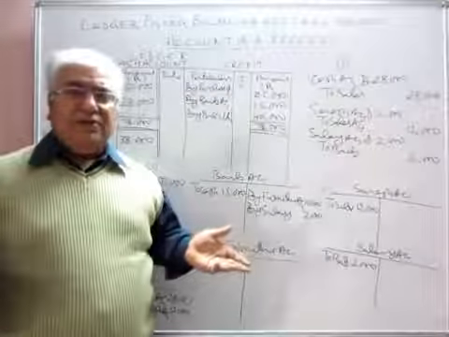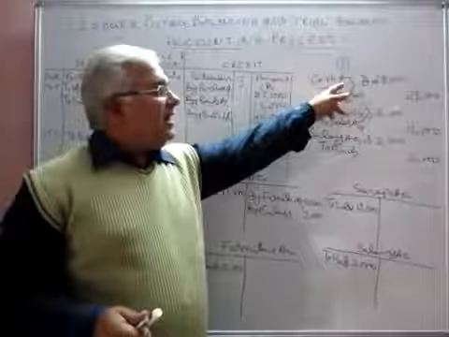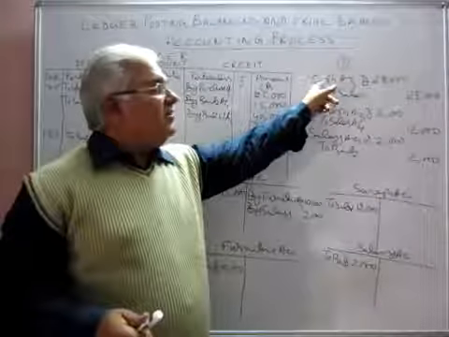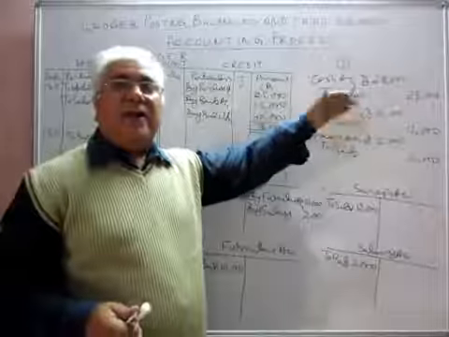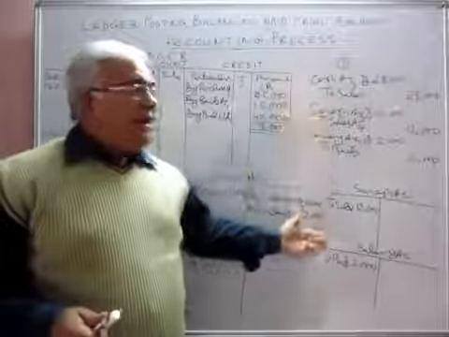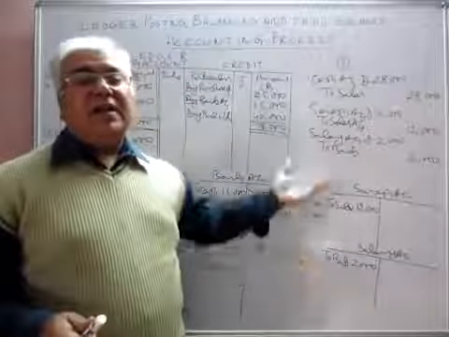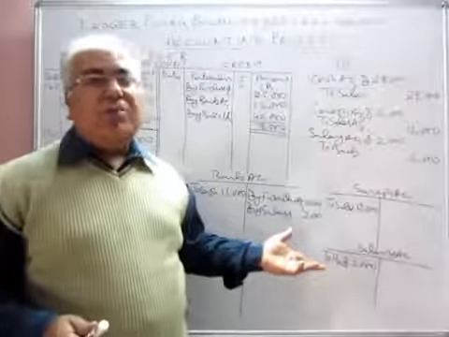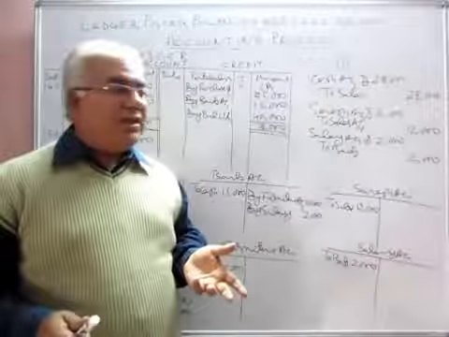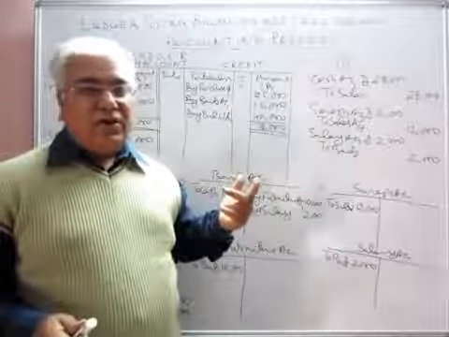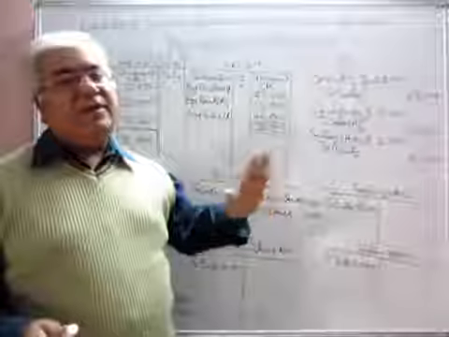Okay, it's quite obvious because every journal entry has two aspects, and each account is debited with the same amount and the other account is also credited with the same amount. Hence, if we take in totality, the debit balances in our ledger and credit balances in our ledger should be equal. And if we have committed an arithmetical mistake, then this trial balance will not tally. Let us, from this information, make the trial balance.